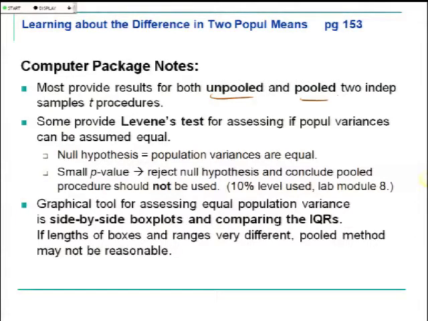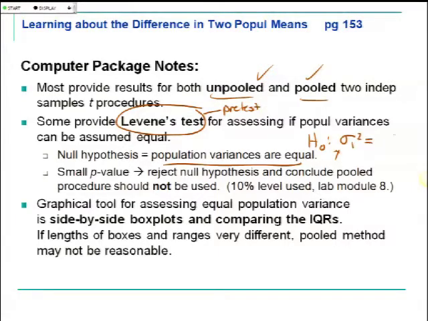In SPSS, it not only gives you both of these two results, but it also gives you a little pretest. It's called Levene's test, which is a little test that says you can more formally decide if you can assume equal population variances or not with this little test, which will give you a p-value to help you make that decision. The null hypothesis in this Levene's pretest is that the population variances are equal. So this initial hypothesis is testing that the variances are equal. It's not the test about the means that we would be doing for the primary inference, but this little pretest says, let's step aside and say, can we assume the variances are equal, yes or no?